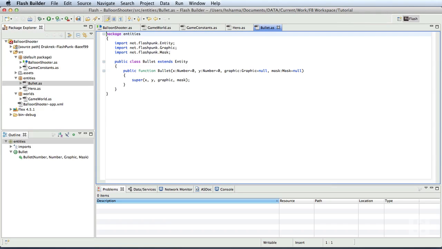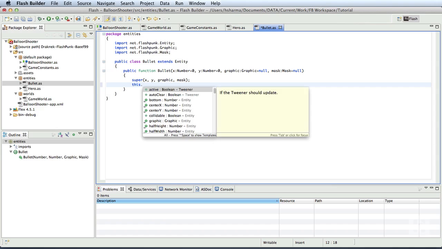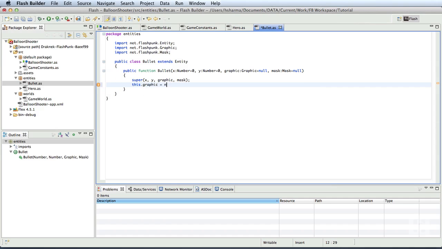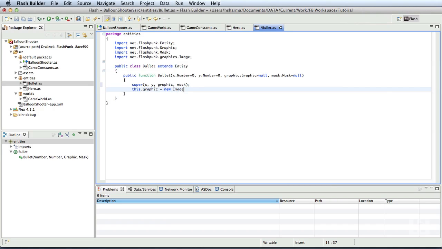Now I've not provided any PNG asset for the bullet because I want to show you that we can create bitmap data on the fly and assign it to the graphic property of any entity. Let's just do that by setting in the constructor this.graphic is equal to new Image of. The source can be a bitmap data.